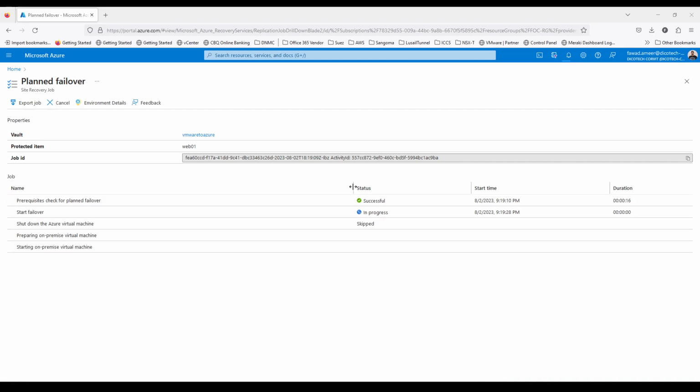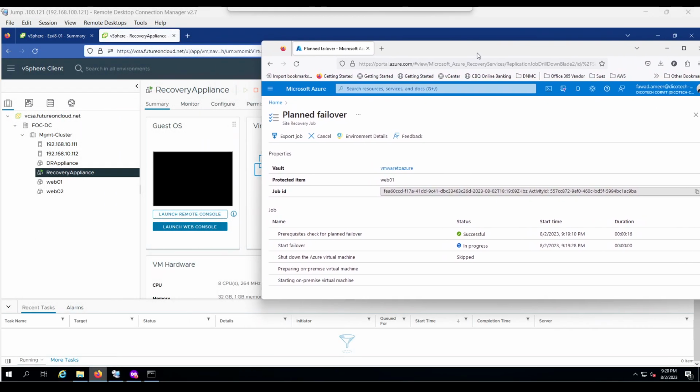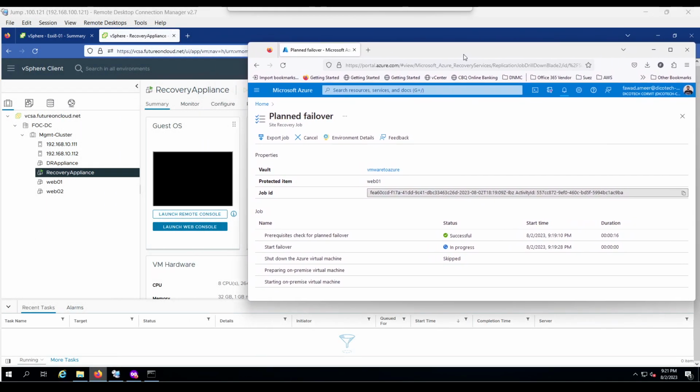I just wanted to keep both in parallel so that we can see what exactly is going on in the cloud and what is going on on-prem. So in that way we can keep eyes on both screens.